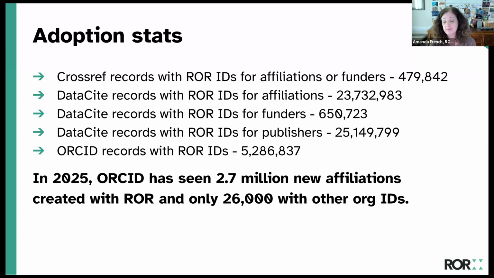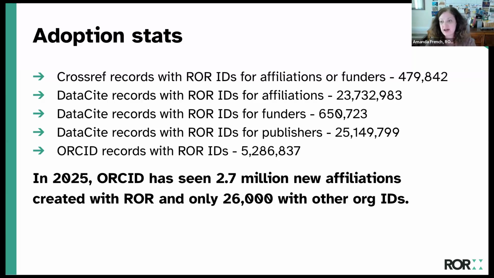And then finally, I was looking at ROR IDs in ORCID records. That number is over 5 million. Again, this is ORCID records that include ROR IDs, but of course a single ORCID record can have multiple organizations mentioned, either in terms of an organization that employs you or an organization that you have received funding from, all of that. So what ORCID calls affiliations means sort of any organizational mention.